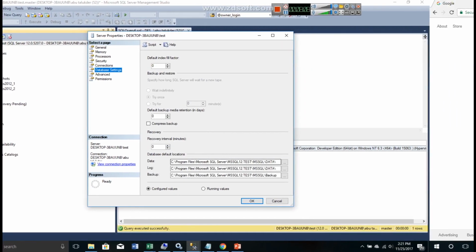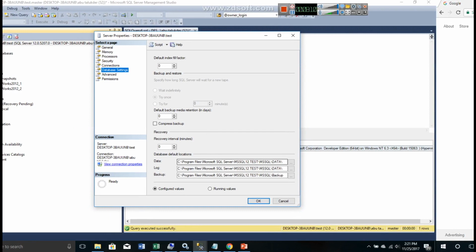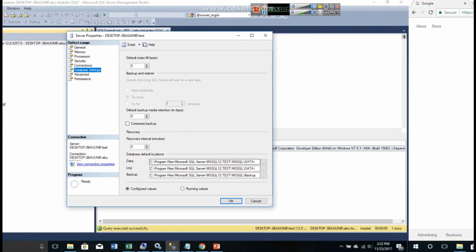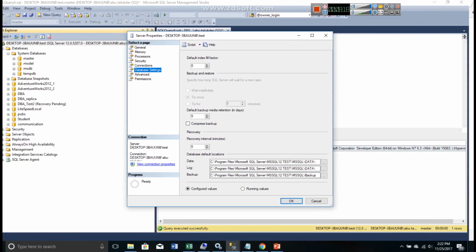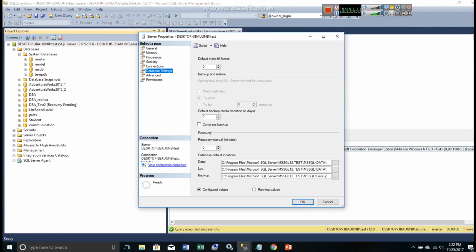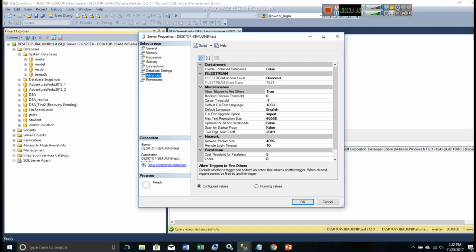So if anybody creates that database, it will go to C drive. Now it's my laptop, so it has only C drive, but you need to make sure it's on SAN drive. All the database backup location, data location, log location are on SAN drive, and it has sufficient space so that you can verify all this. Okay, and it doesn't go out of space.